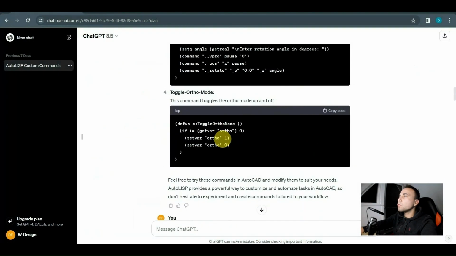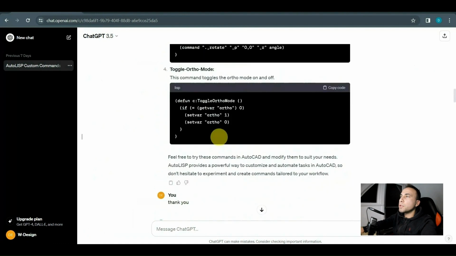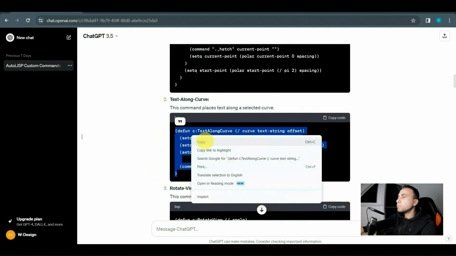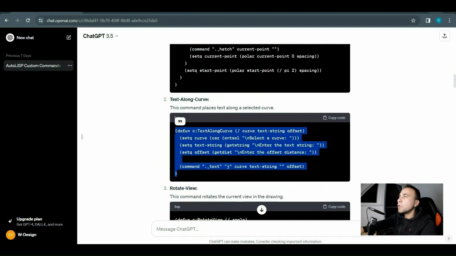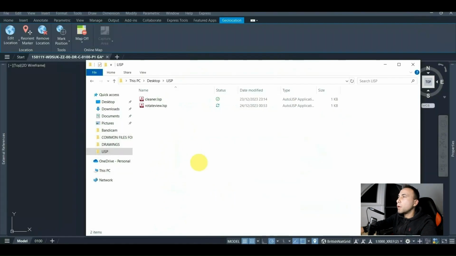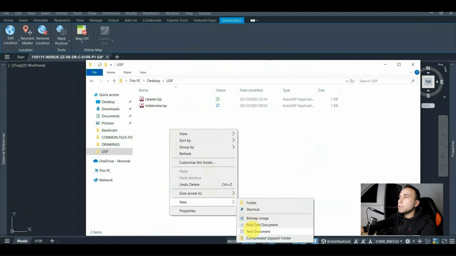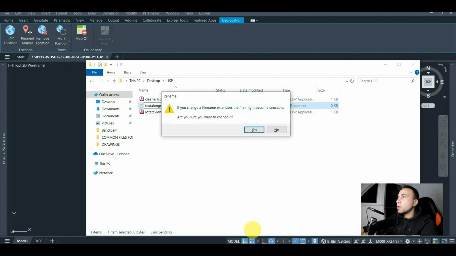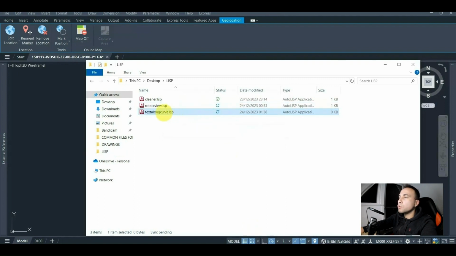So the next command we have identified from ChatGPT that would be quite useful is the Textalongcurve. That's how it was named by ChatGPT itself. Copy the code, and it sounds like a command that is doing what its name describes: it automates the process of adding text along a curve that might be drafted somewhere in your drawing.